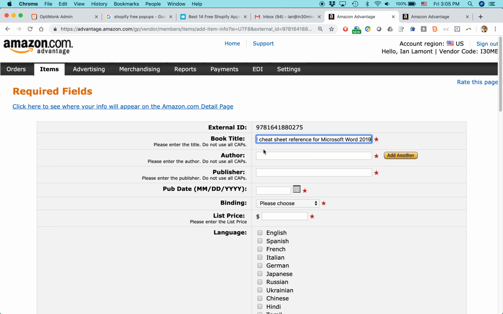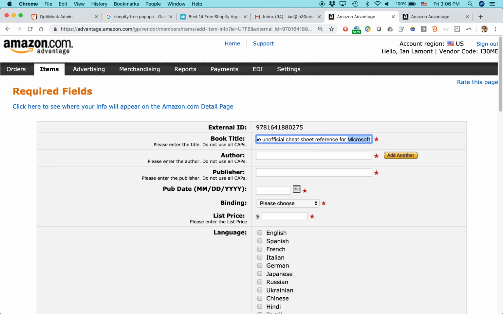The other thing is that you want to get the keywords in your subtitle and in your title into Amazon's system, so Amazon can start to index it. For me, that's particularly important because my title just says Word 2019 reference and cheat sheet, but I have all this other information that's important too. For instance, here I have the word Microsoft. That doesn't appear in the title. It does appear in the subtitle. And some people searching on Amazon may search for Microsoft Word 2019 or Microsoft 2019. So having this in the subtitle will help it get indexed by Amazon.